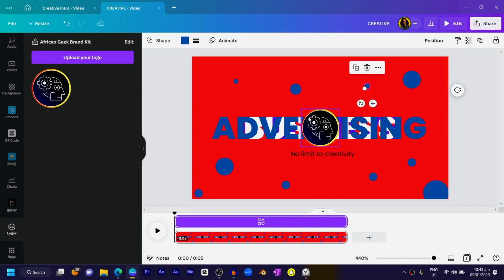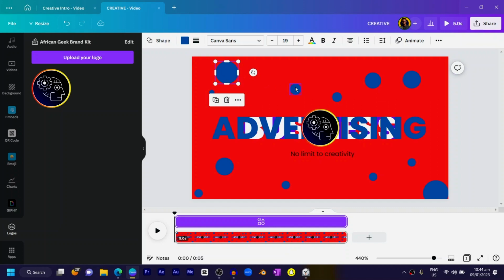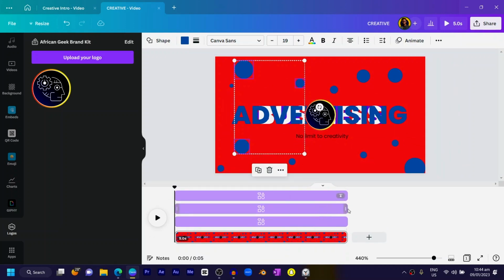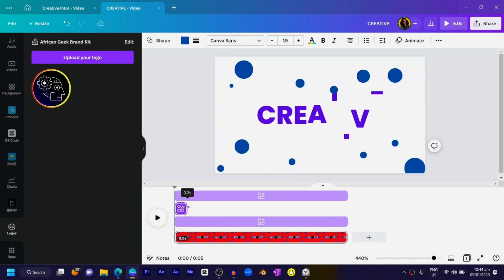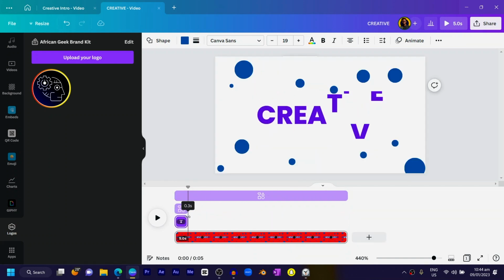I'll just make a lot of duplications because at the end of the day we can use the element timing feature to make all the circles appear at different times. Maybe this one can be bigger, this one can be a little bit smaller, just something like that. Maybe I want the first three. Maybe I'll select 1, 2, 3. Press and hold shift so you can see how they are all appearing, and it should just appear maybe somewhere here.